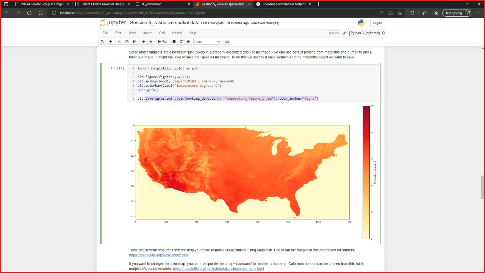And lastly, we can save our figures. So in this case, we're saying, hey, matplotlib.pyplot, which we've called plt, save this figure, savefig, and save it in the path that we are joining the working directory, and we'll give it a name, temperature figure 1 as an example. You can also add this. This tends to be helpful a lot of times when you're making these figures. bbox_inches equals tight. What this does is basically takes the upper part of any of the elements in your figure and makes sure that you're nice and truncated there.